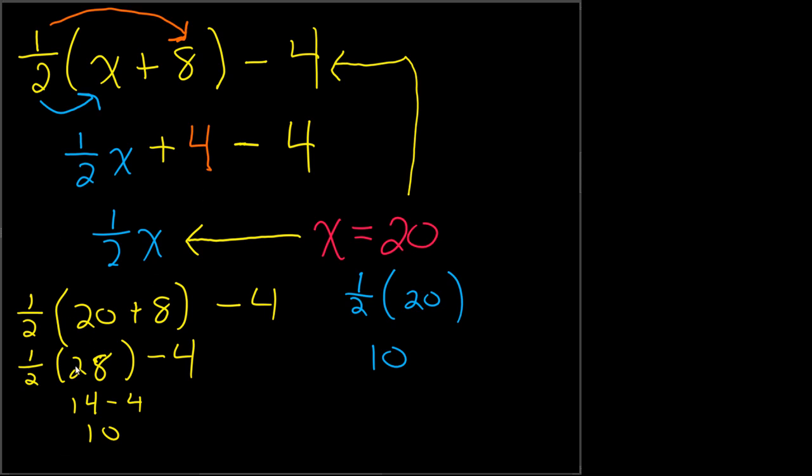I got one more example, and then I'm going to look at a couple of the word problems that come out of this. And this is a common thing that happens, and I'm going to show it in two different ways. I'm going to show it in its basic form first, and then I'm going to make it slightly more complex. So I have a negative sign in front of an expression in parentheses.